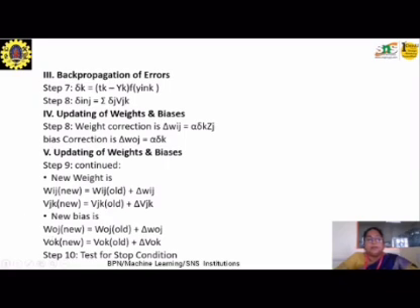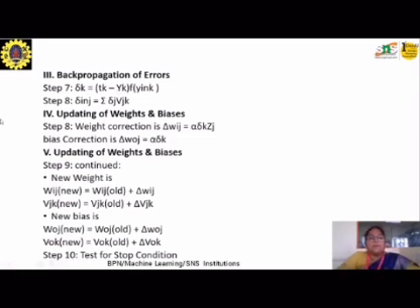So we are going to find out whether the forwarded output is having any error or not. The error will be calculated as del k. Del k is equal to tk minus yk. So what is this tk? It is the target output, minus yk, which is the predicted, or we can say the actual output.